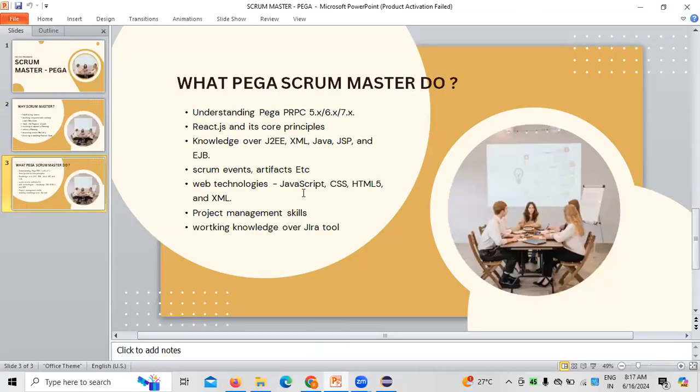So having knowledge of XML, at the same time JSPs, which we normally call Java Server Pages, whenever we are developing client-server applications. This JSP is something we use, because whenever we are developing client and server applications in Java, normally we will be using servlets, JSPs, all these things. At the same time, React.js followed by the JavaScript part, right? To create any kind of web scripting, React.js and everything is required. So that also is needed.